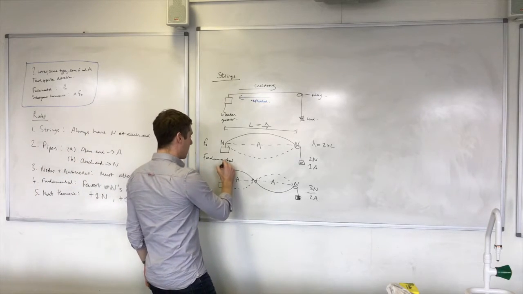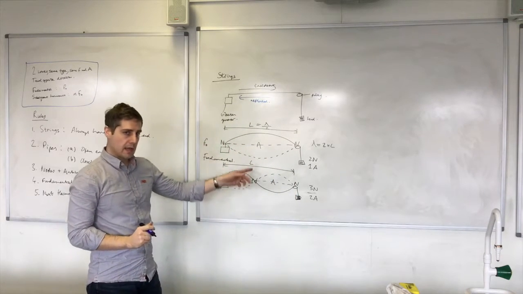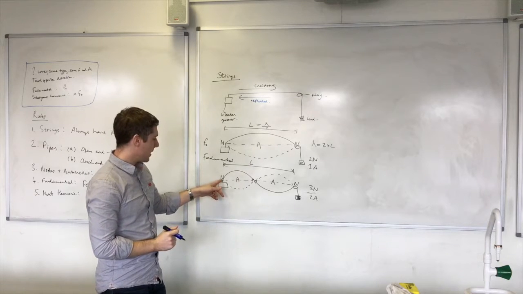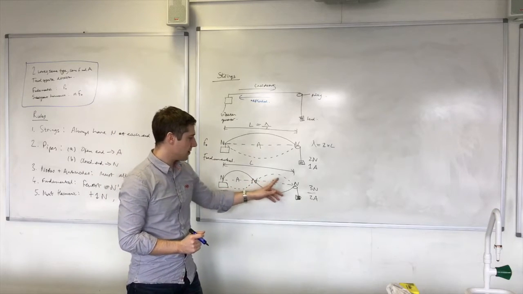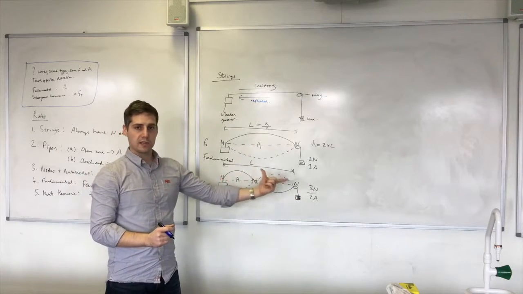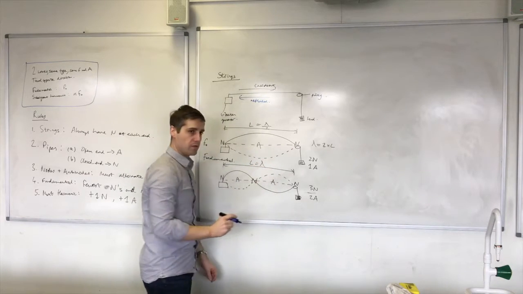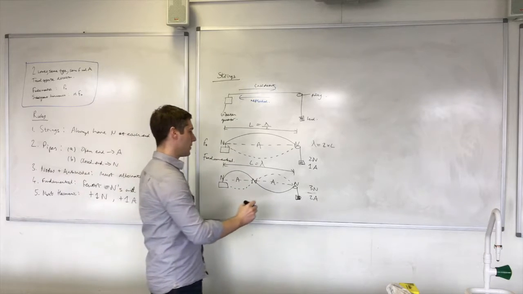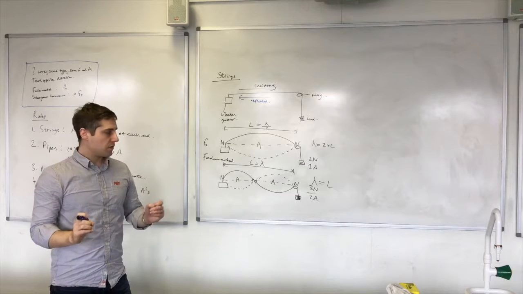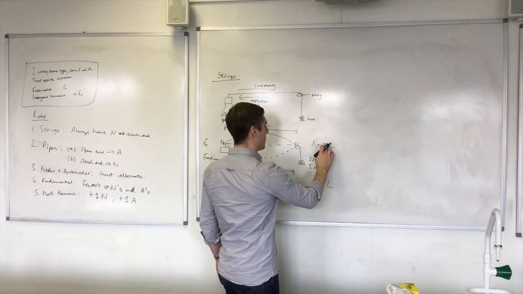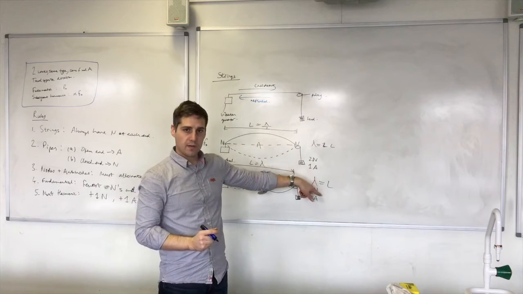Well, let's take a look at the length. Now this L here, the length of the string, is taking us across this node to node, and this node to node. Now, each of those is half a wavelength, so that means that we've got a half plus a half gives us the full wavelength. So L is equal to lambda, or lambda equals L. How has that changed from last time? So we had 2L here, now it's L. So the wavelength has halved.